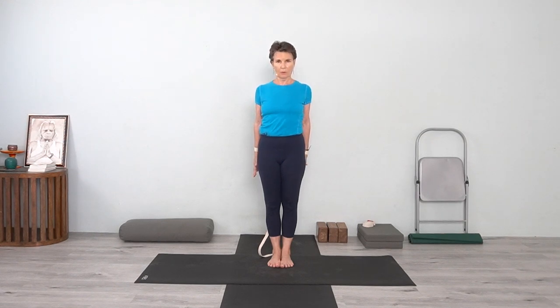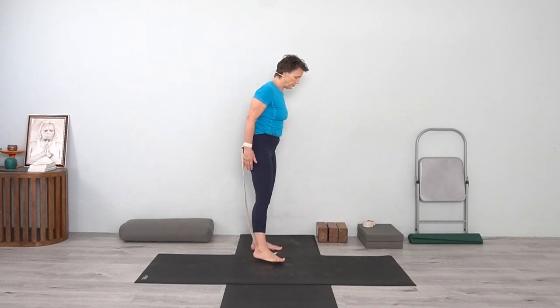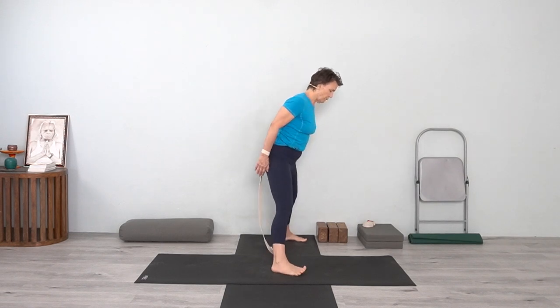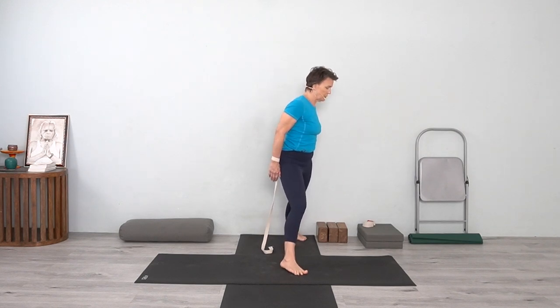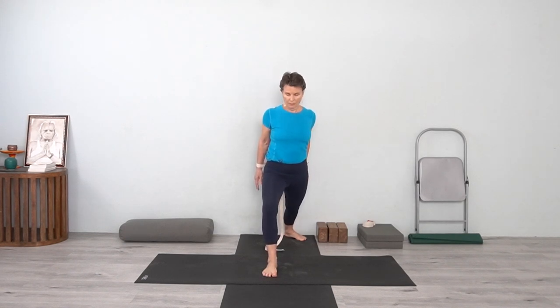Okay, now we're going to go into Virabhadrasana 1. So you're going to keep your strap on, and you'll again turn your feet 4.5, 5 feet apart, and then turn your back heel. Your back heel is not turning as much as it did in Parsvottanasana, but you want the heel at the wall. If you need more space for balance, bring the other foot a little bit further out so there's more space. You're going to bend the knee here, so you have to be able to have enough distance.